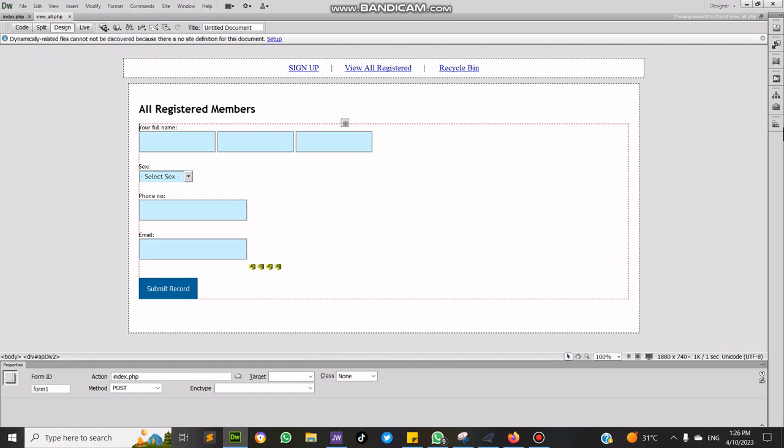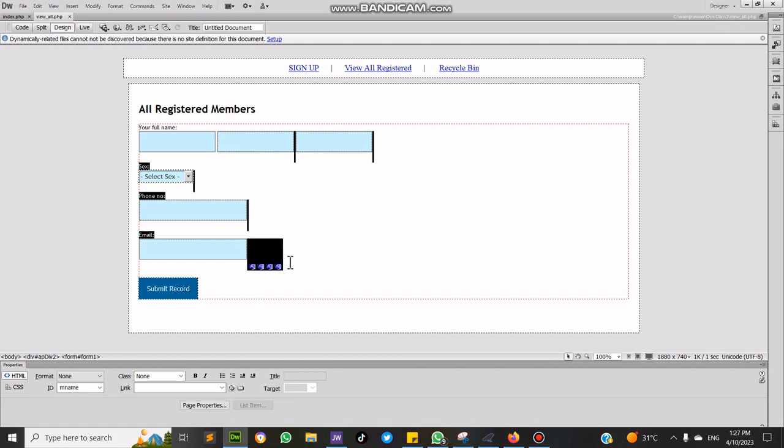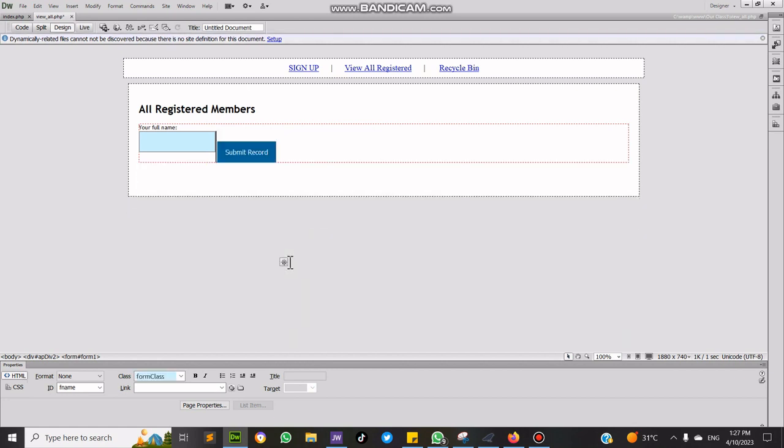What is that actually that I want to do? I want to create a search box where people can search for their record. Yeah, that's it. So I will delete from here to here.